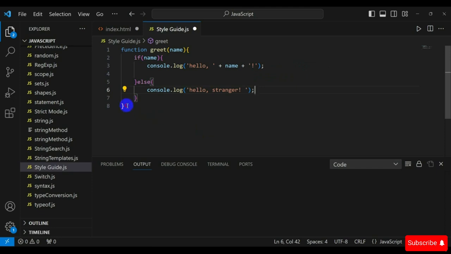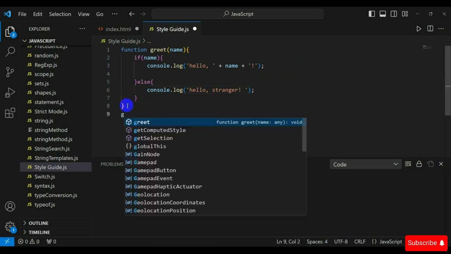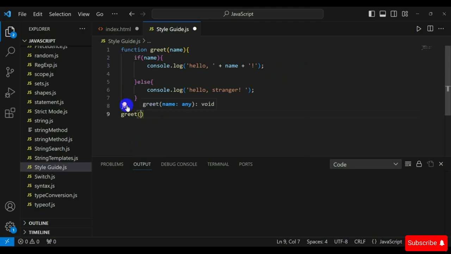And now I call the greet method with single-quoted Alice, and a semicolon.